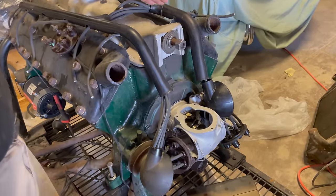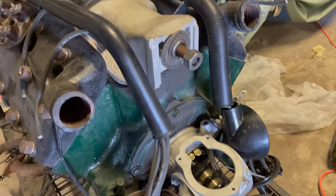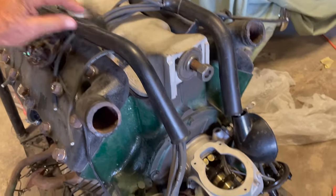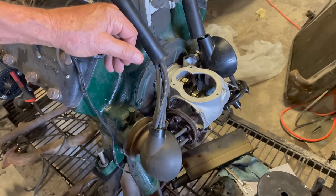Wires are all fed through this protective cover, and so it makes it pretty interesting to be able to weave all of this through, right? And these covers... a lot of guys just say, "To heck with it." But boy, it sure keeps it neat looking. It's very, very polished looking, as long as you do it properly. That's really cool.